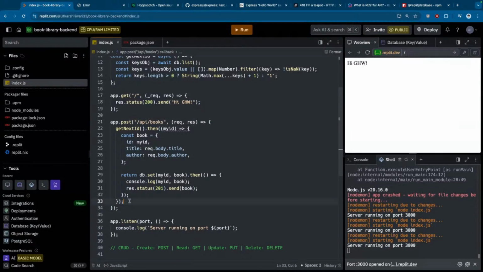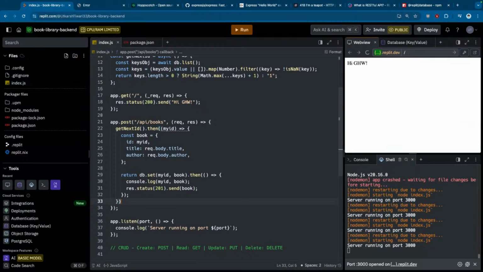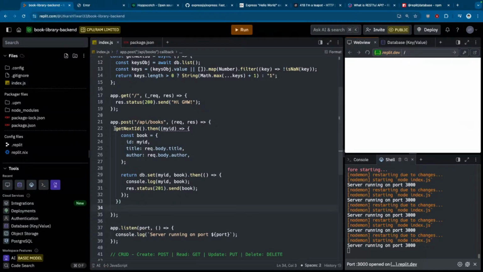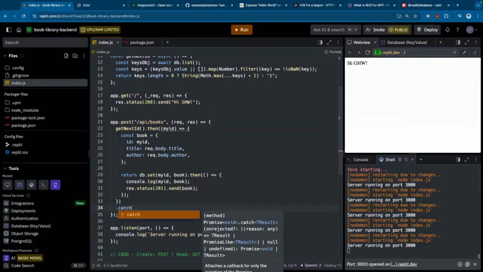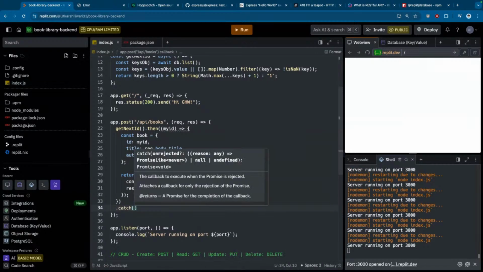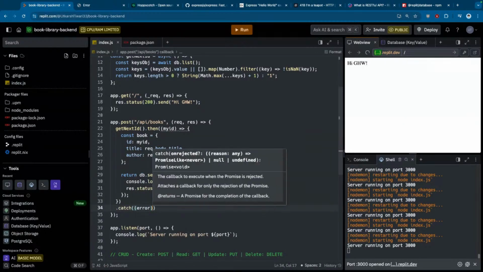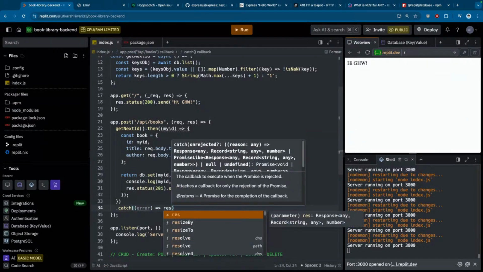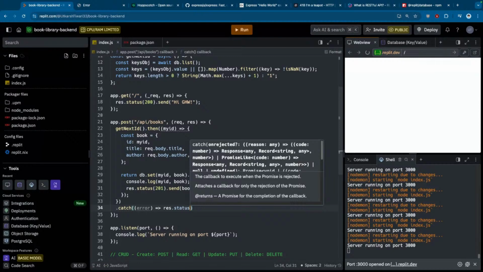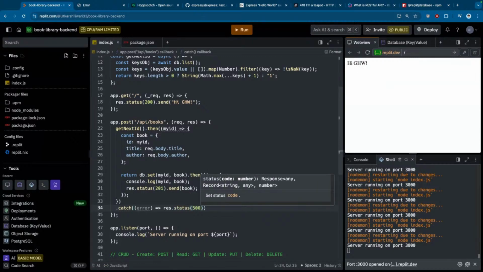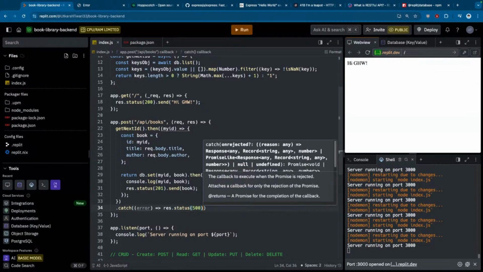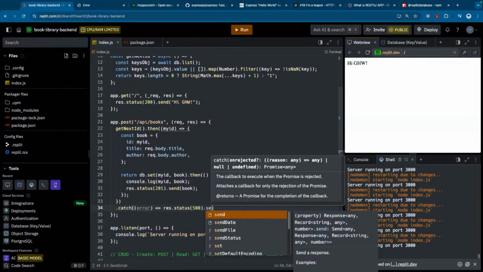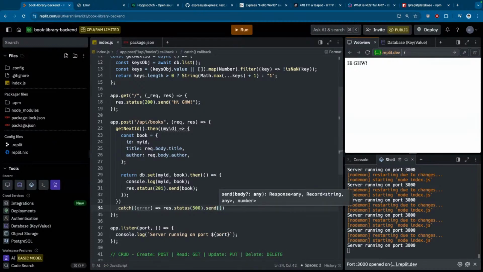I am missing one thing, which is if this request fails, if let's say the id is not created, then we can do something called catching the error. So catch the error, and once you catch the error, you can say res dot status, send a code of 500 saying there is an internal server error, and dot send, and I can send the error as such.